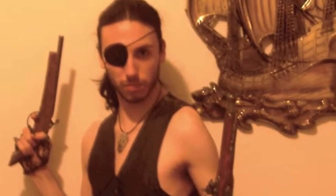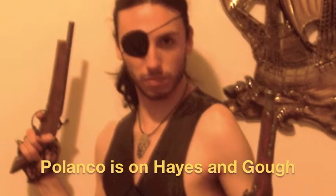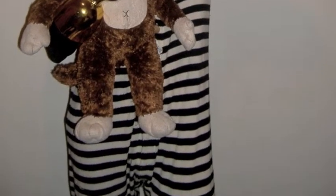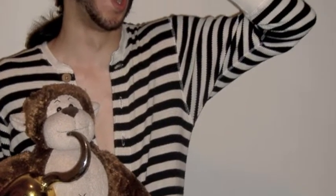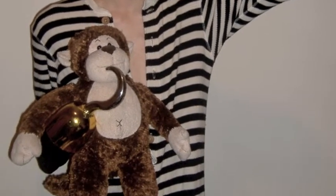The necklace is actually a silver Day of the Dead skull — I got it from a Mexican art store called Polanco. And the eye patch is from a costume store. This onesie my girlfriend Caitlin bought for me for Christmas. It's a really funny fit — it was really wide and then the sleeves and legs shrunk after it got washed a couple times. But I thought it was perfect for a pirate look. The monkey is also Caitlin's and the hook is just from a Halloween store.